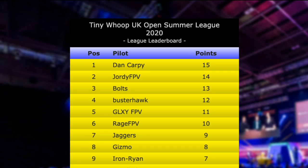Pilots, I'm just going to change, and they are off, and we're going to follow. Well, it's going to be close between GLX and Bolts on the particular one. That is 4 and 8. So let's look at 4. We're on there now. Let's check out Bolts on 8. He's just going down the twist and turn and going around the spiral. And you can just see Bolts and GLX. There they are. That's amazing how quick they are. And Jaggers as well. Jaggers is in the mix as well with those 3. Just go around now to the final. Let's find out who is going to go first. Bolts on 28, Jaggers on 29, GLX on 31.